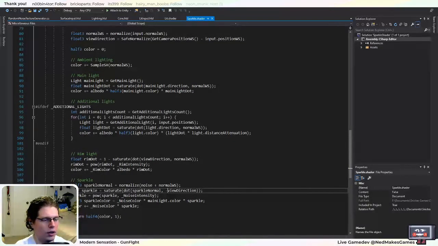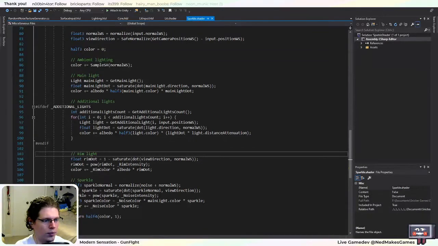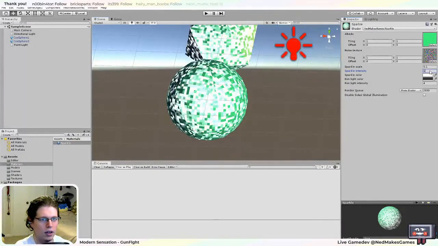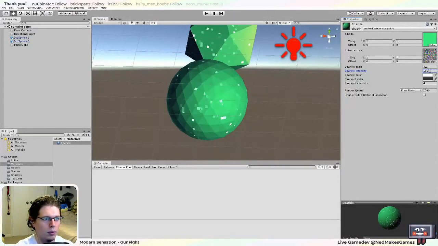So once you take the dot product with the positive view direction, it starts to become more ideal. Of course, it's a little crazy here until I bring the intensity back up.